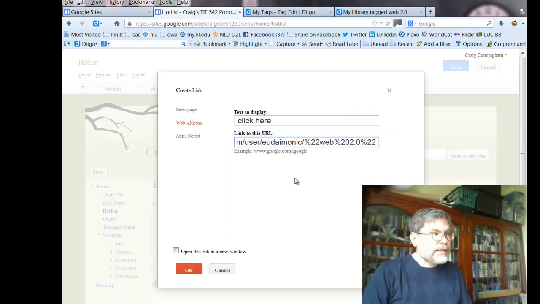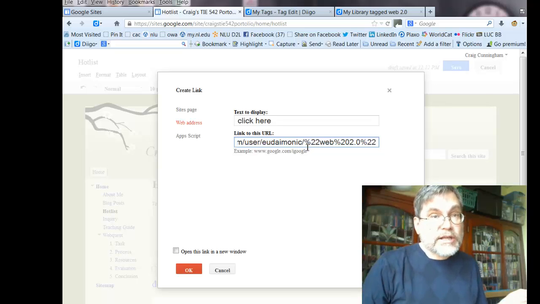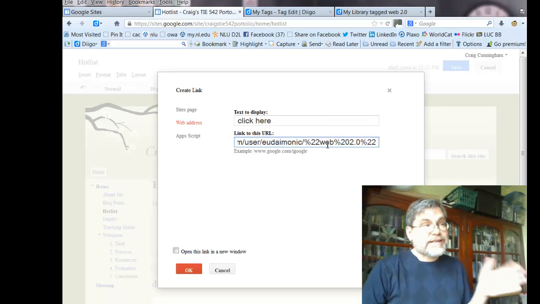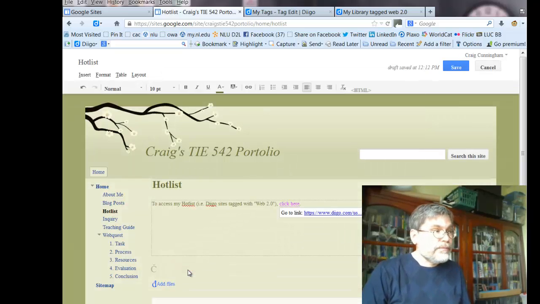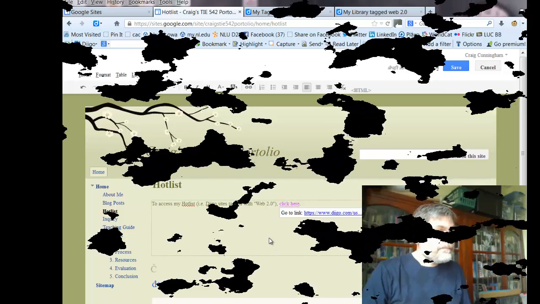There's the web address. Paste that in. By the way, these %2s and all that stuff are the way that URLs that contain special characters like quotations or spaces get translated when you copy and paste URLs. All right, I'm going to open any link that's external to my Google site in a window. All right, so there we go.